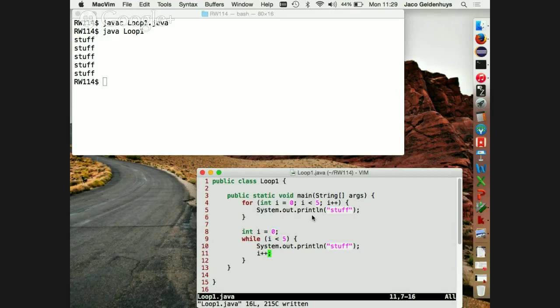So for the while loop, I write 1, 2, 3, 4, 5 lines. For the for loop, I only have 3 lines. But the while loop is more powerful than the for loop. You can do some things more easily than the for loop. In this case, it doesn't. If they put in 100 for n, the for loop will execute 100 times. So I can't really predict beforehand how many times my loop will execute. But often, for loops are used to execute a fixed number of times. And while loops are a little more general. They just keep on going until this condition becomes false.